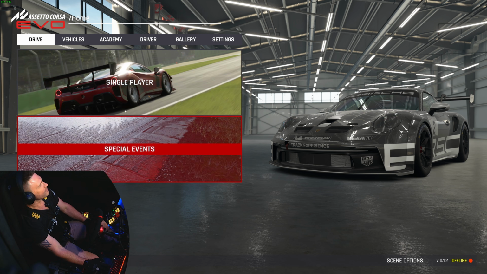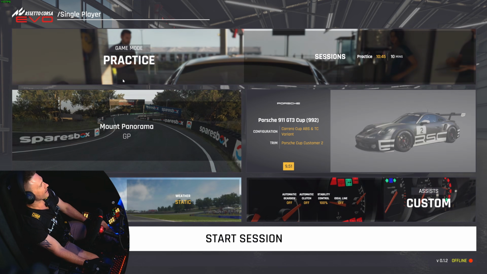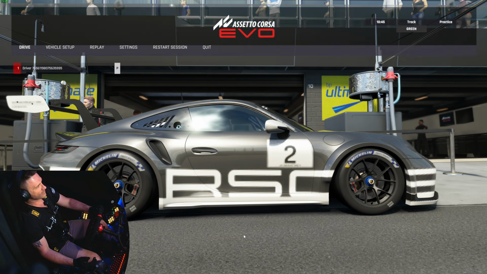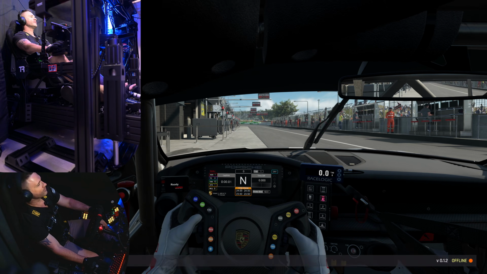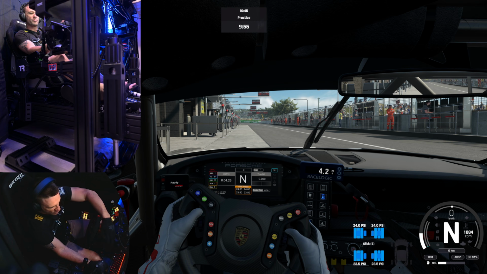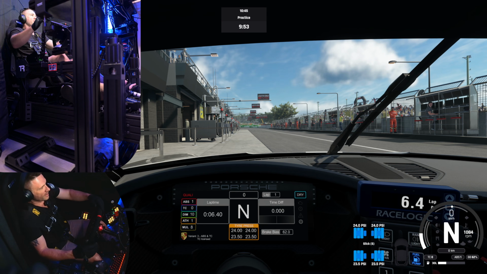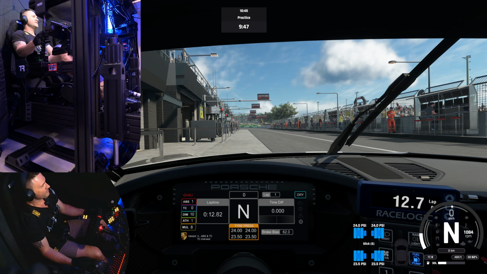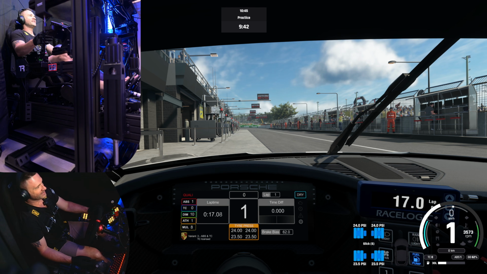So we'll go drive, and we are at Bathurst. Start session. All right. Go drive. Whew, it's plonked me onto the track, and we'll just change our viewpoint there. There we go, we'll get nice and close. I haven't managed to get the head tracker working yet. I've been mucking around with it a little bit, but that's okay. We'll dive into that for another video, but let's try her out.